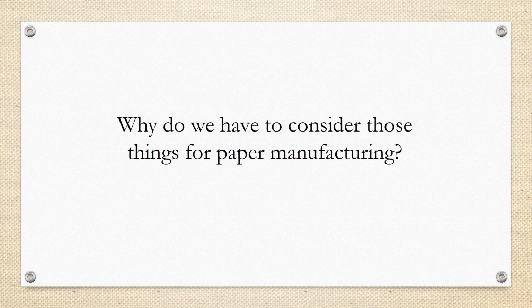And why do we have to consider those things for paper manufacturing? First, we must satisfy the needs of the people. I mean, the needs in their job. As mentioned, each purpose of paper requires certain thickness, watermark, or brightness. In some transactions, long coupon is needed while in others, A4.